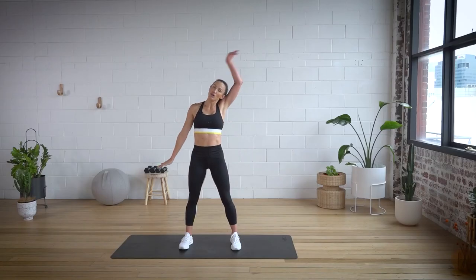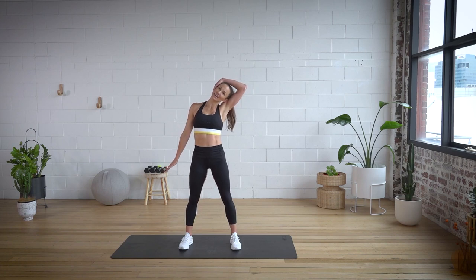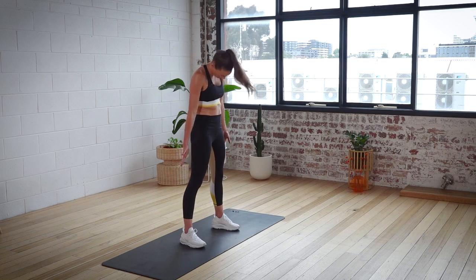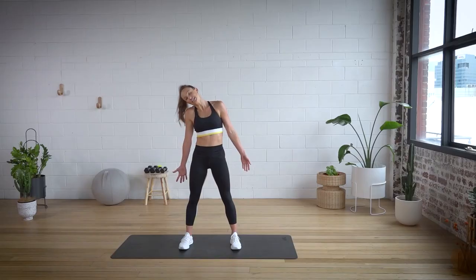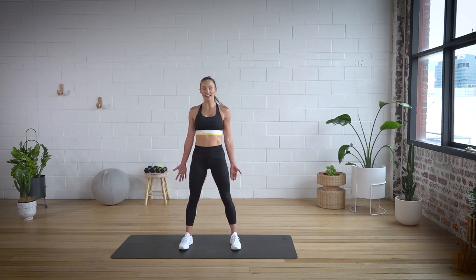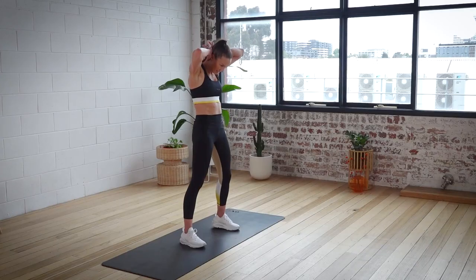We're going to go the other way — to the side. Lengthen away. A lot of the time in HIIT we are jumping or moving at pace. Look to the opposite foot. In this stretch I like to just re-lengthen and reset your body positioning. Hands or palms facing forward. Just a little half circle of the head — always just a half, never a full circle. Protect the neck. Come back to centre. Last one here — look down. Hands at the base of the skull, push your head back into the hands as you slide your hands up your neck.